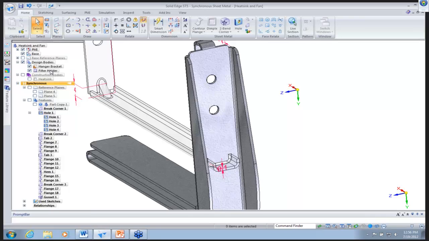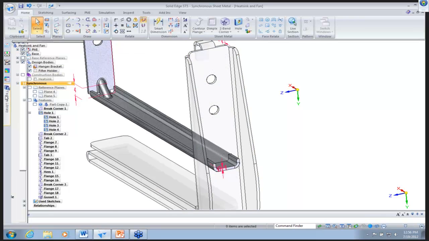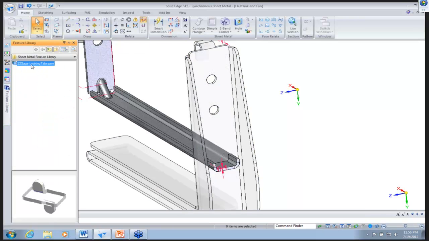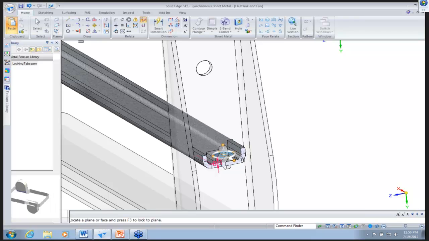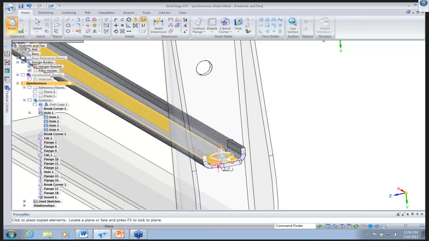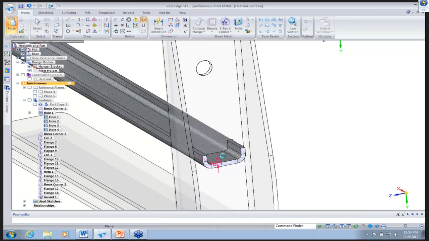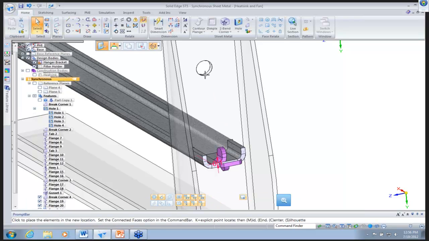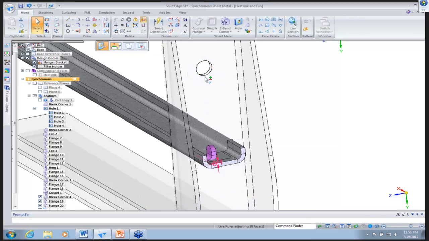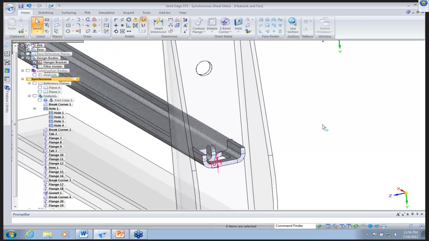And finally, to lock these two parts together, we have a sheet metal feature here with locking tabs that'll lock these together. So if we zoom in here, we can place this quickly. We want to get this centered up here, so we'll go to the center point of this circle. And then we can click down here, right click, and say attach, and it will attach that locking pins for us.